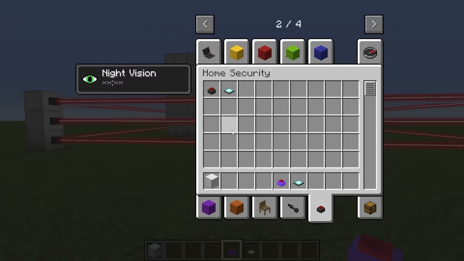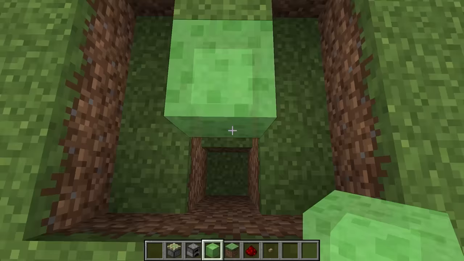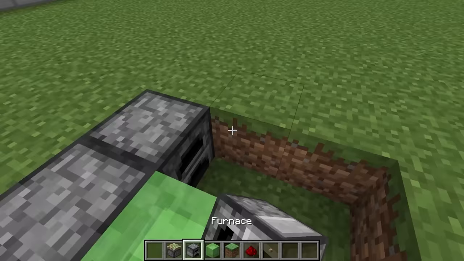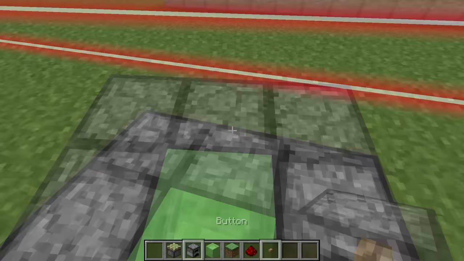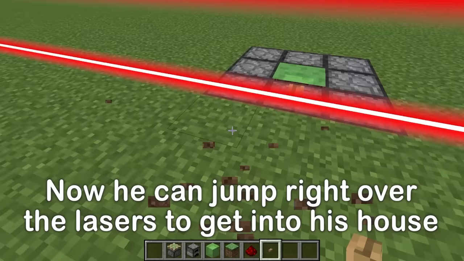I'll dig a hole right here. Here's the slime block. Then, underneath it, I'll place a sticky piston. Then I'll place some redstone here and surround it with furnaces. Then a button here, and when you push it, it lets you jump right over the lasers.